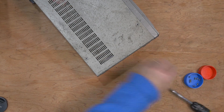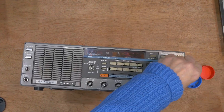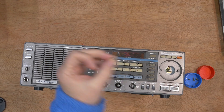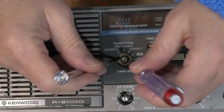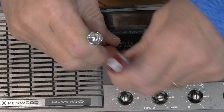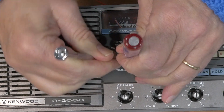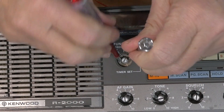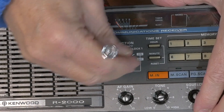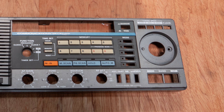Putting everything into a container so I know where it all goes. To remove the front cover I also had to remove the top and bottom covers, which are independently removable and simply held on with screws. There are two fastenings to watch out for on the front cover: one is the longer screw behind the tuning knob, and the other is the nut holding the frequency and clock switch, which is recessed into the front cover with a couple of notches — I used two small screwdrivers.